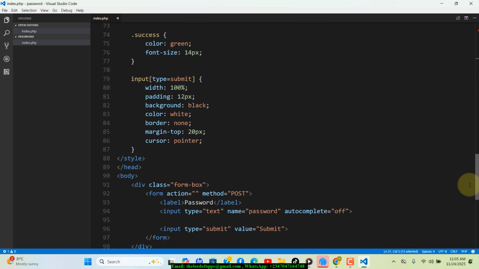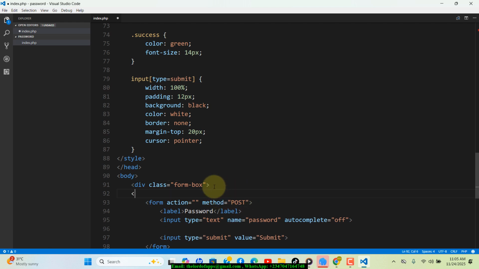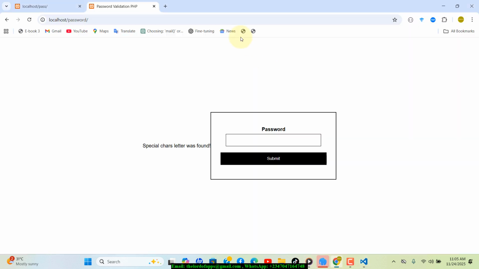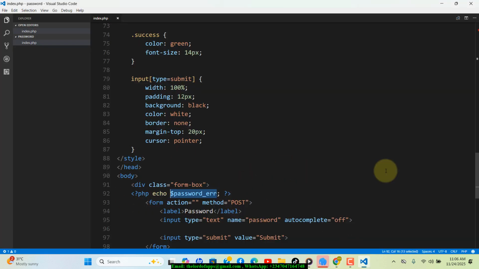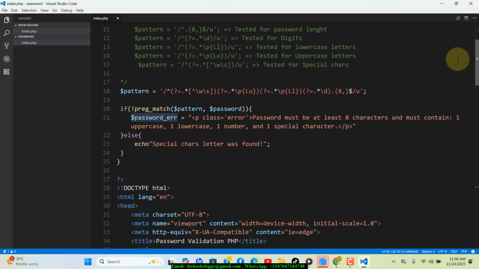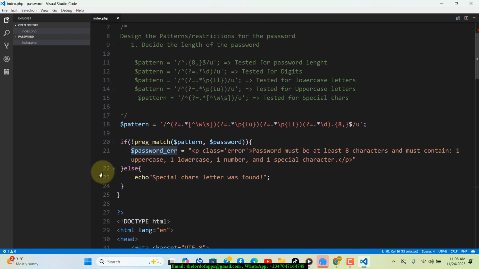So we need to look for a way to print out this in our form. So if we check our form, we can look for a way to print that out, maybe above or just wherever. So let's use PHP right here. We can just do echo, and I want to basically echo out that particular variable. And by default, this will be reporting an error, because if I save the changes right here and then refresh, we're going to be having syntax error unexpected token on line 22. So that should be coming from line 22. Let's check. Line 22 is actually here. So we haven't actually terminated this.